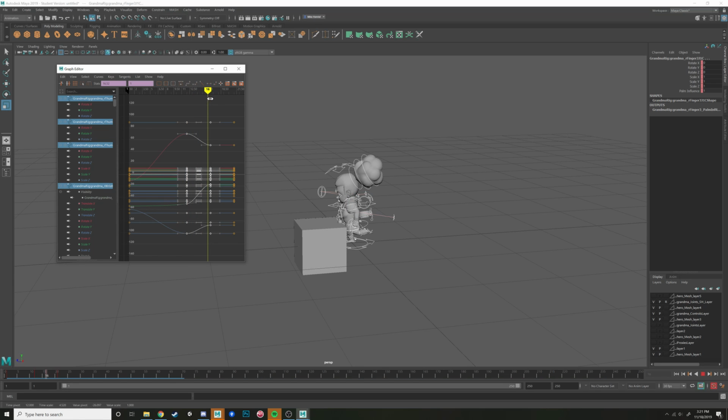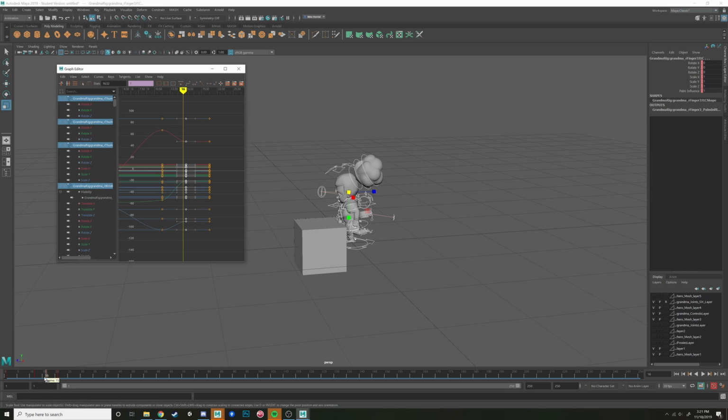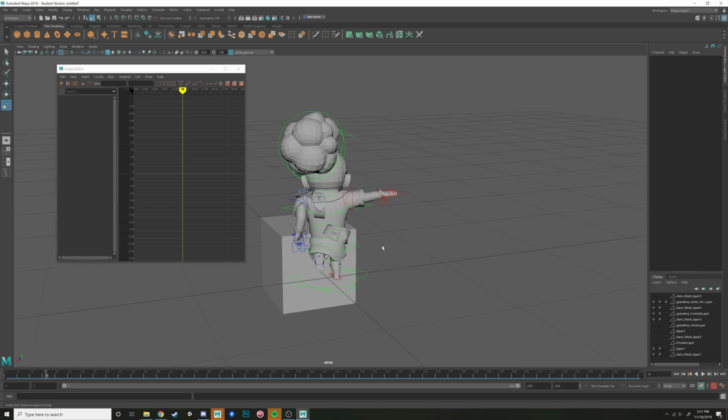But you'll see that you'll often get keys that don't align with anything. So you can see this one's in the middle of frame 16. That's not right. So you can go in here and snap. If there's no keys already on the frame wherever it's going to push it, in this case, it pushed it to frame 17. Or you can just go in here, drag select over them, and say, okay, this is going to be at frame 16 only. And there you go, it snaps on there. So that's a little bit of graph editor stuff as well.